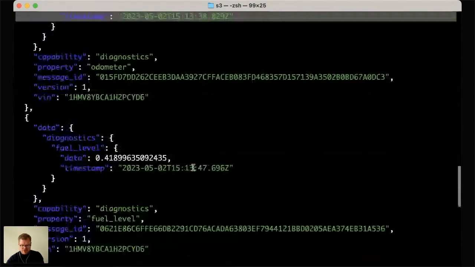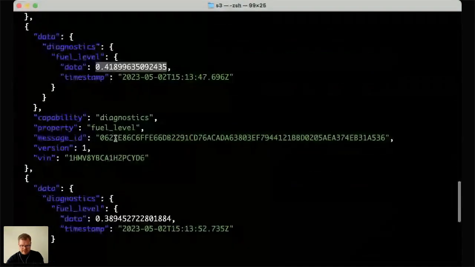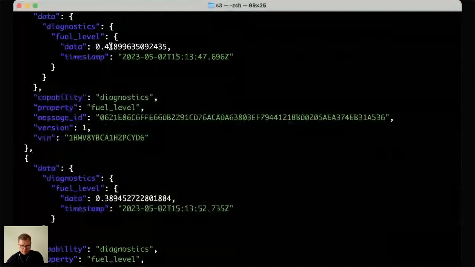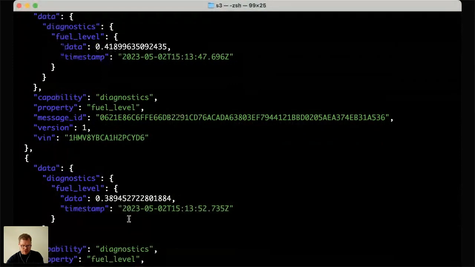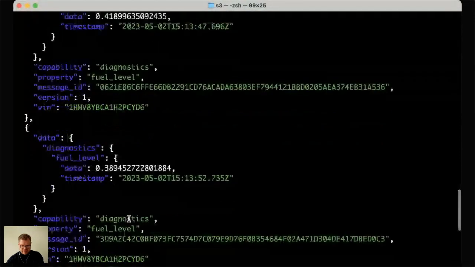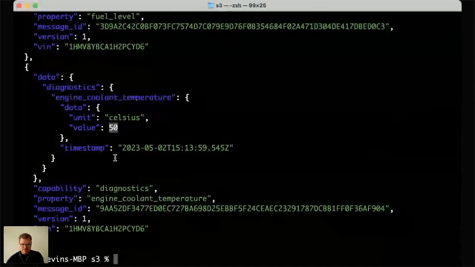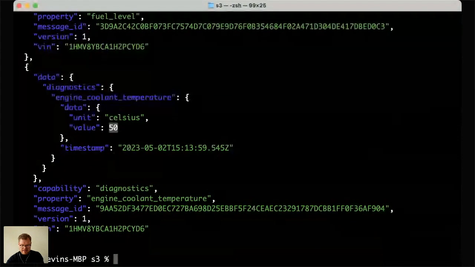And the fuel level, which we changed, is coming in as well from 41.9% to more or less 38, 39%, and coolant temperature set to 50. So all the data updates you can see from the simulator, they have nicely come in here. And in the end, that's the same way you would get the data for the live vehicles. So if you have that consent, if it would drive around with the car, you would also get those updates directly to your bucket, exactly the same way.